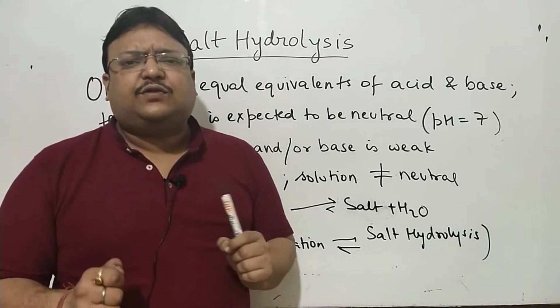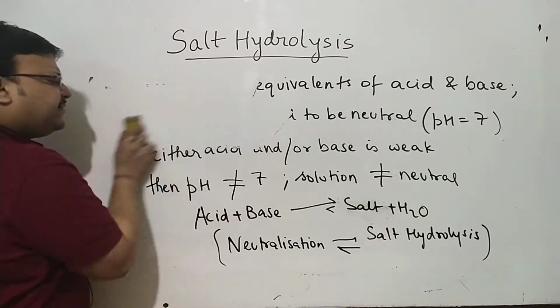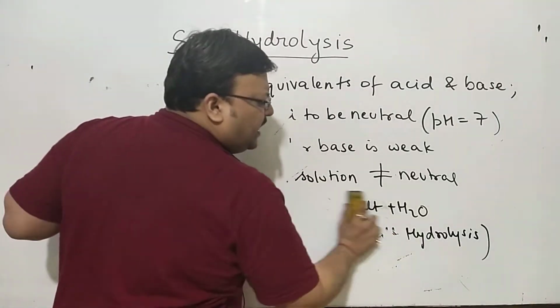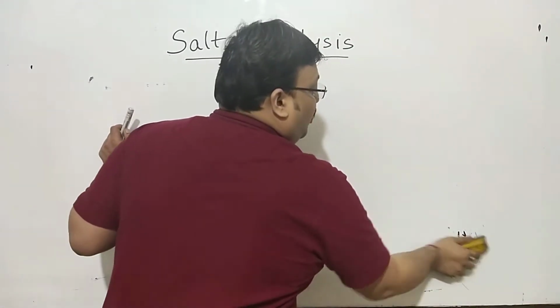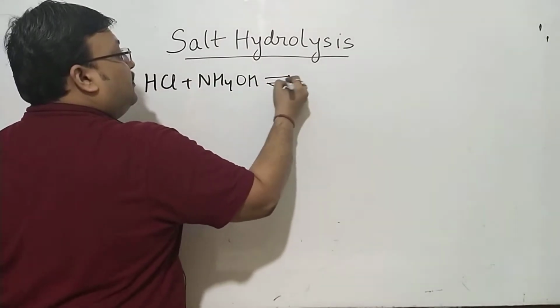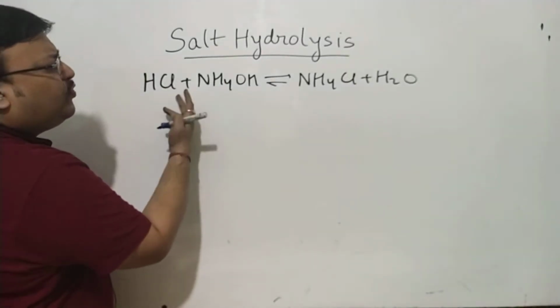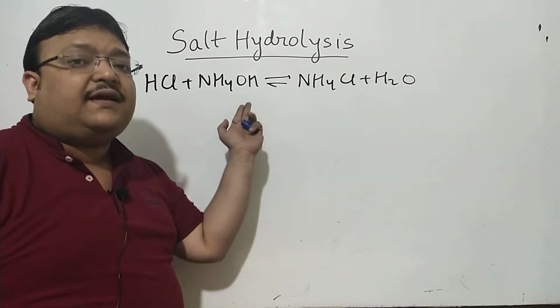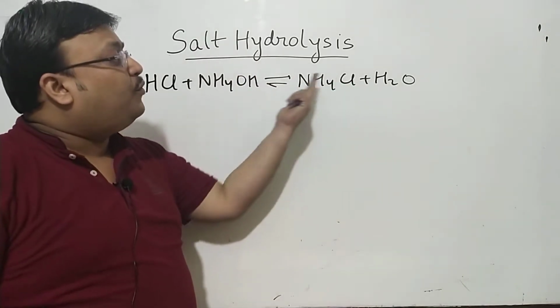We'll begin with a salt of strong acid and weak base. That was there in the problem which we began with. Remember, ammonium chloride is a salt that might begin with HCl and ammonium hydroxide forming ammonium chloride plus water. It might begin with a neutralization where both are equal in amount. Now we are considering the reverse reaction, believing even neutralization is reversible. We are talking about the salt hydrolysis of ammonium chloride.